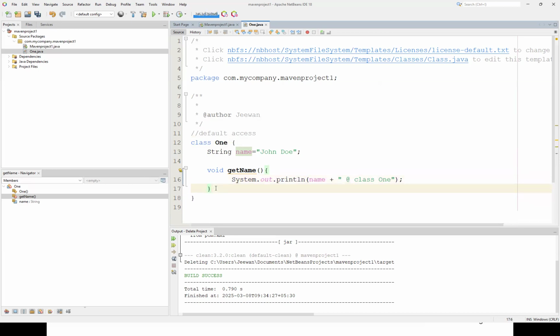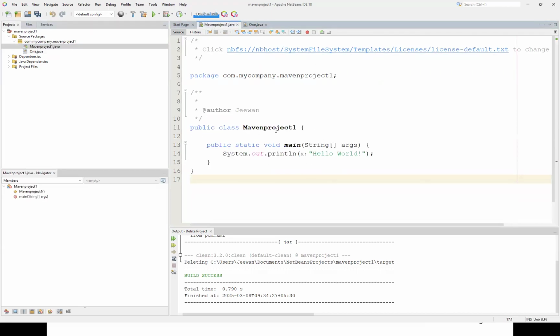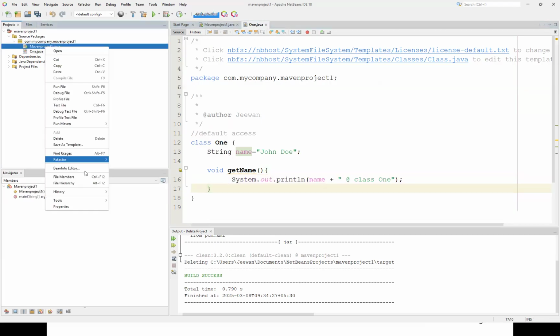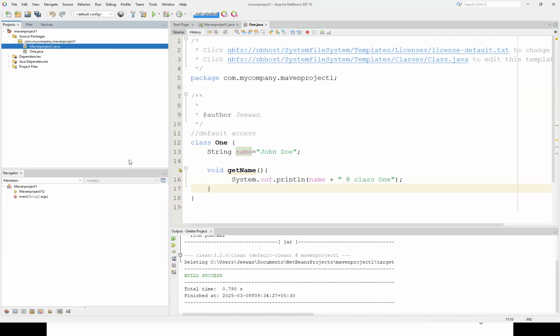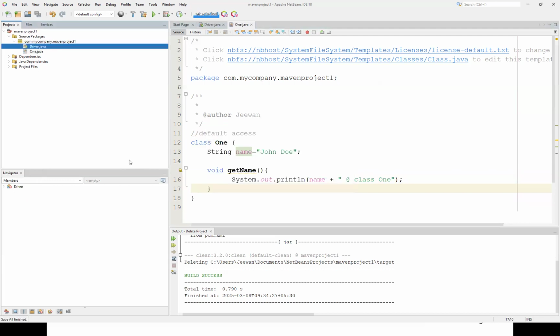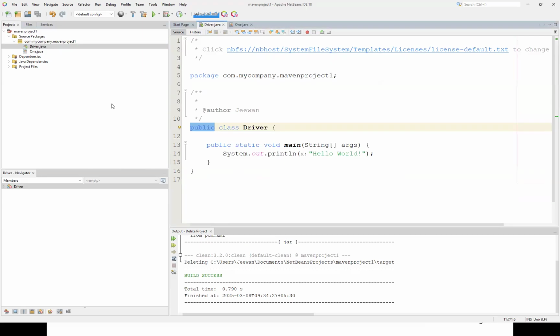Now, if this Maven project 1 has access to class 1, then Maven project 1, let's say I'm going to refactor it as driver. This driver class could create an object of class 1 if it has access.